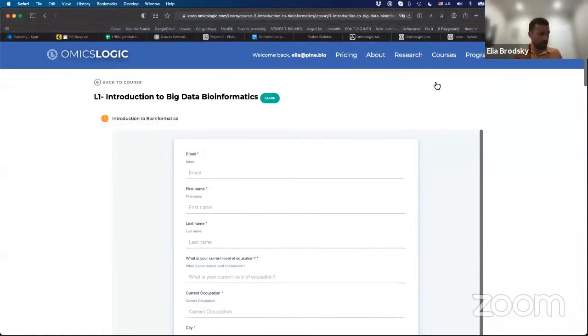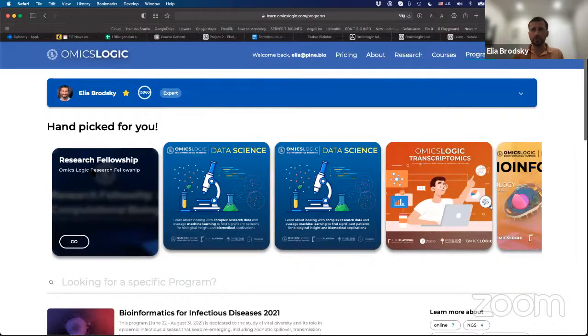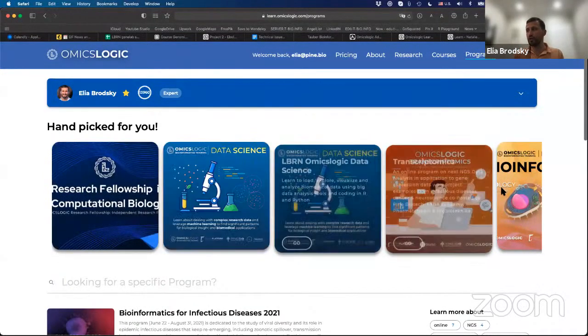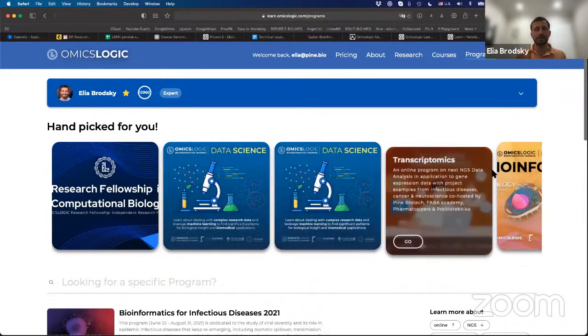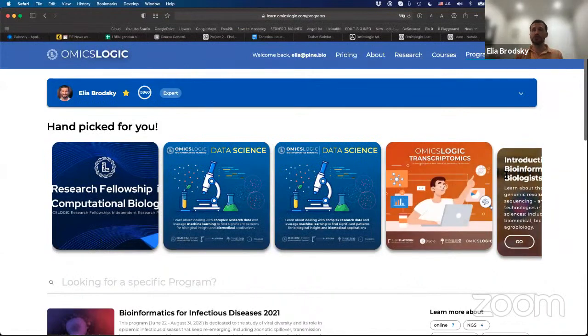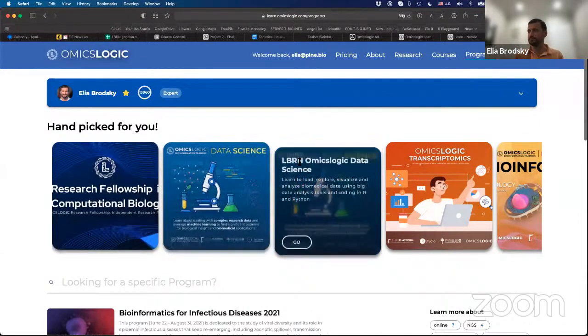So after the courses, the other thing that I want to point your attention to are the programs. So here we're talking about the research fellowship program, but we have other very affordable programs or more advanced programs guided by experts in the field. And so I recommend that you take a look at some of these programs as well. If you see a program that has started a while back, you can still join because you will get access to the recordings of the sessions as well. Maybe I can show you how that works.